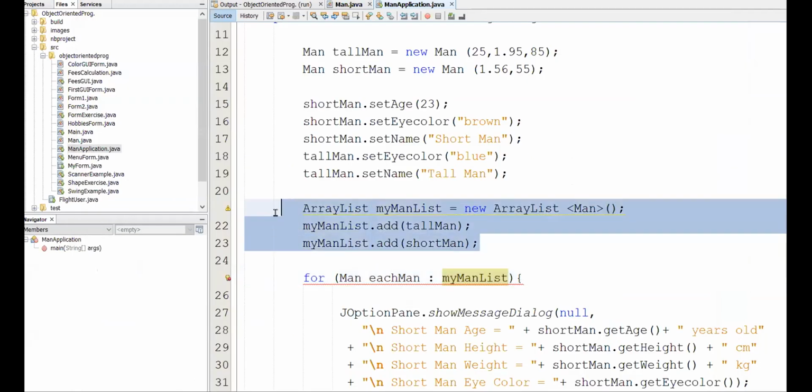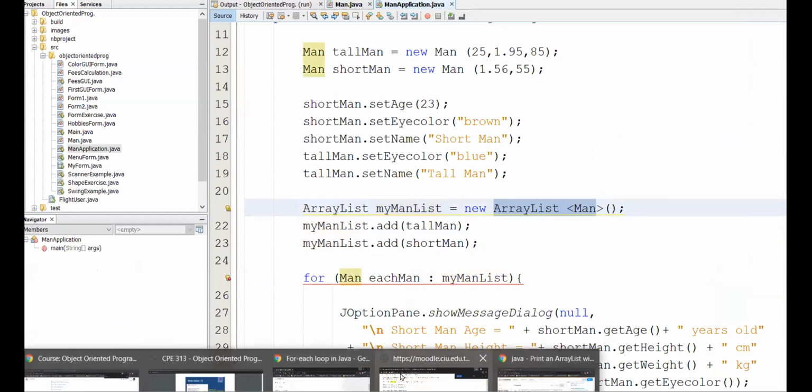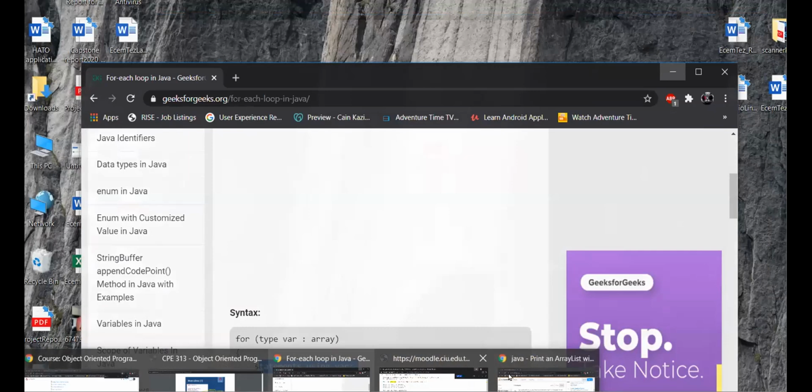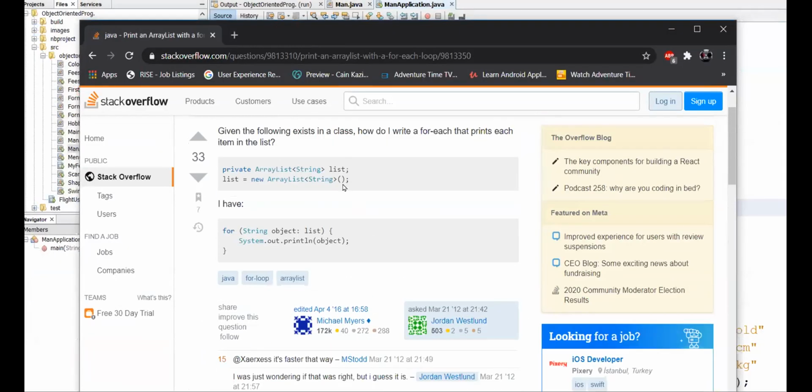These are short man and long man, which are already there, and they are under my list. But I think this one is not seeing the man for some reason. I don't know why. I need to look it up to fix it.